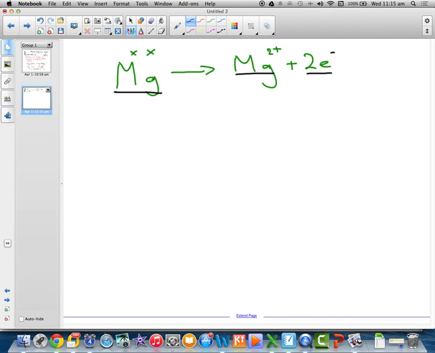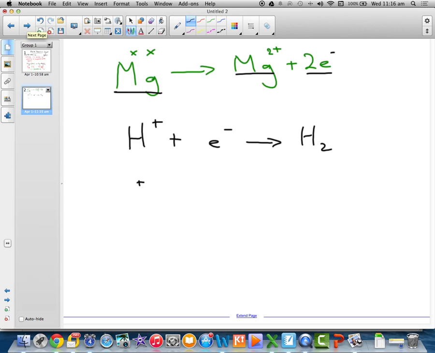Where do those electrons go? We can't destroy electrons. They have to be transferred to something else. So let's look at the hydrogen now. So the hydrogen, we started off with hydrogen ions. And the hydrogen ions have no electrons in the outer shell. So a hydrogen ion is just a proton. That's all it is. So it has no electrons. So what's going on here is that the hydrogen ions gain some electrons. Let's just look at grabbing 1 electron first. Let's just put that in. And then it forms hydrogen gas.